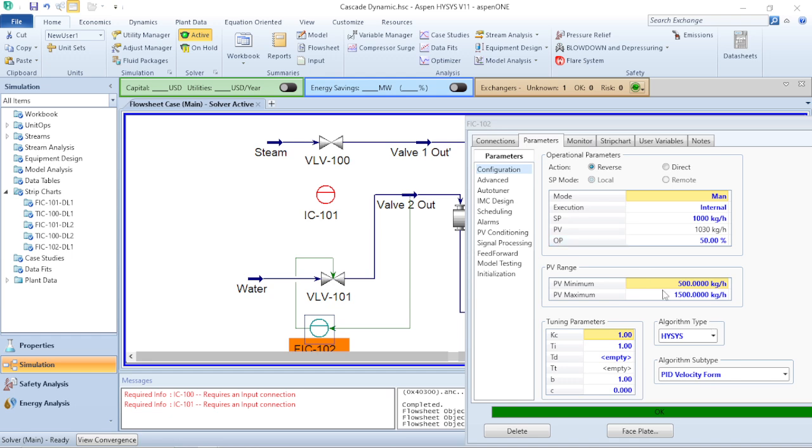And once it goes above this, obviously it's supposed to say alarm, but within this range it's fine. Our set point is still 1,000, right? So whenever there is an increase in the flow rate above the set point, we try to close the valve to reduce the flow. And if it's below the set point, it increases the opening of the valve. That's basically what it's doing. So it's like a reverse action.